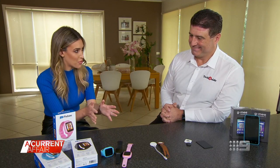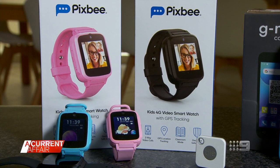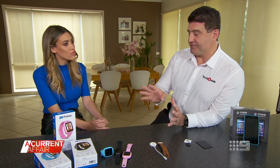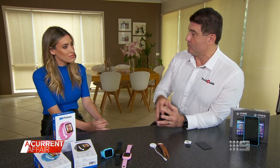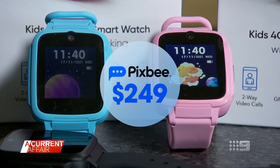A lot of kids will be quite impressed with these watches — it might be hard to get them to stop playing with it at school. There is a school mode, so that during school hours you can set it so that basically all it is is a watch. The child noted: I'm not old enough for a phone, and it's pretty good because you can just wear it on a bike ride and then call your mum on the way home. Pixby is $249 from JB Hi-Fi.